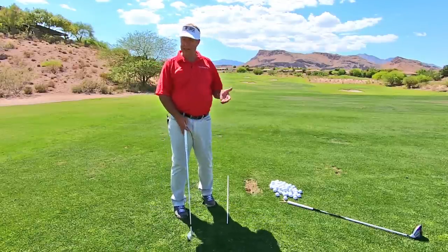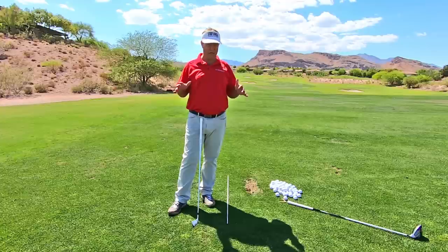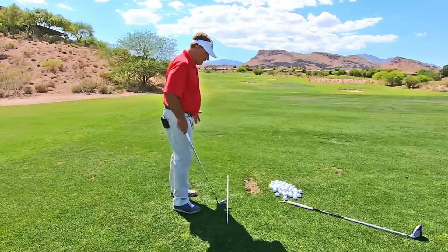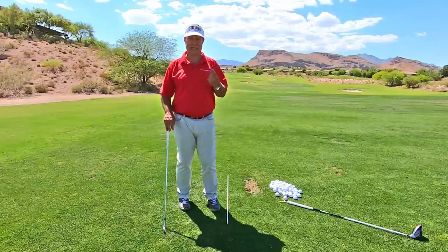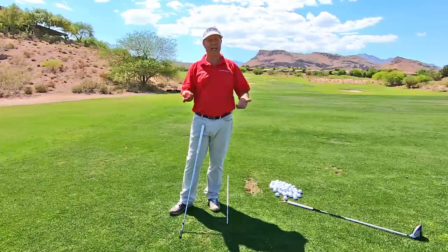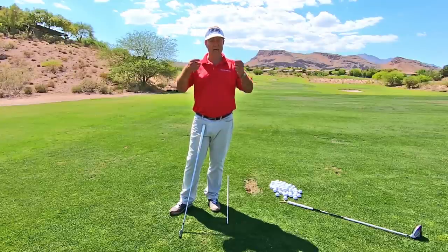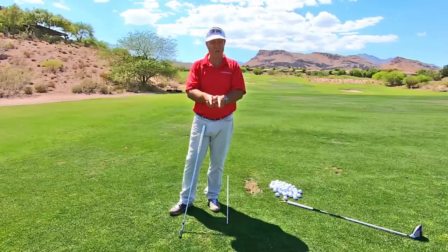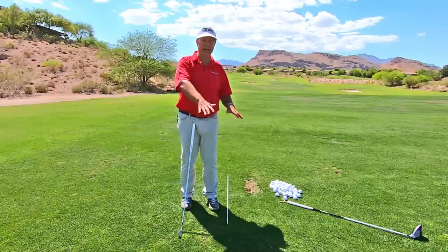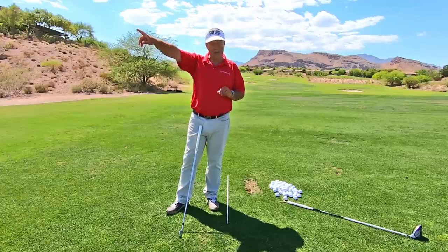So you've got to just trust me on this one. If you are not putting down an alignment stick, you are missing out huge. I'm telling you, your swing has flaws in it. It's very rare if I ever see someone step up and they are perfectly aligned — it's probably one percent. That's why I keep putting alignment sticks down when I'm teaching people. Learn how to put the stick down. It's also a visual thing — in your mind, you need to know what square looks like. You need to know what it looks like so you can be square here and when you go to play. If you don't know what square looks like, you will be misaligned on the golf course.